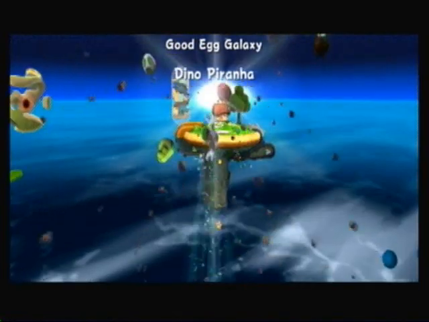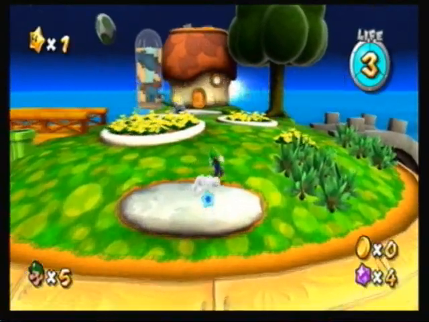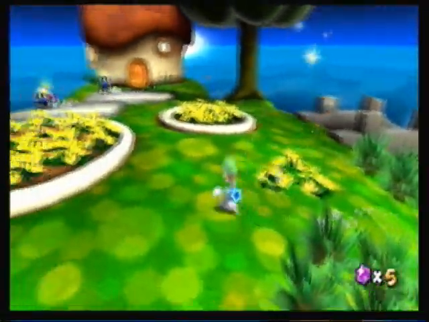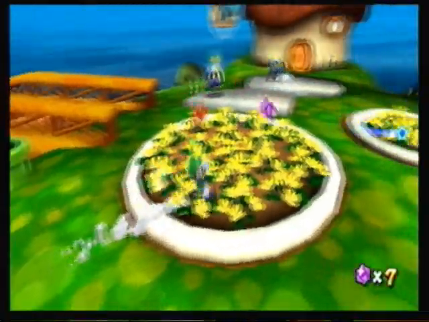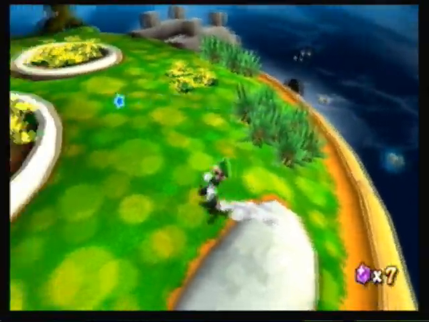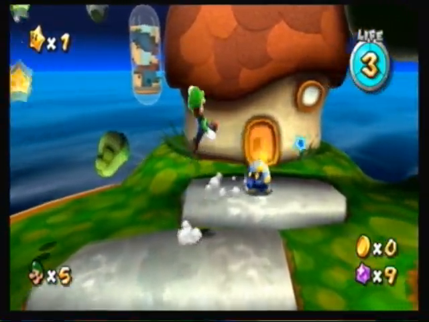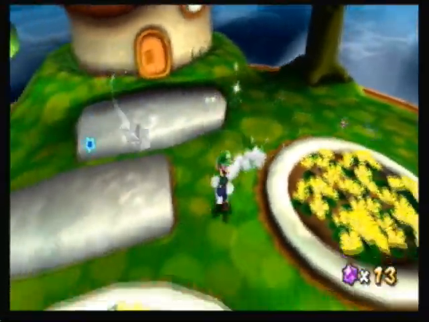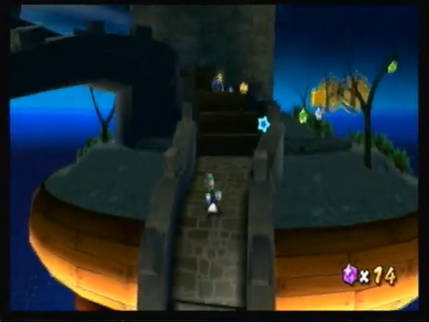Piranha meaning piranha plant, so we're gonna find things like that in this place. Got a few of those, a few star bits, that's what they're called. Yeah, they're nice. I like this tune, but I don't like when Pinnacle Studio freezes. You can beat these things with a good spin attack, or whatever this thing is, star spin. I guess I'll call it that, and I think we have to go the other way.